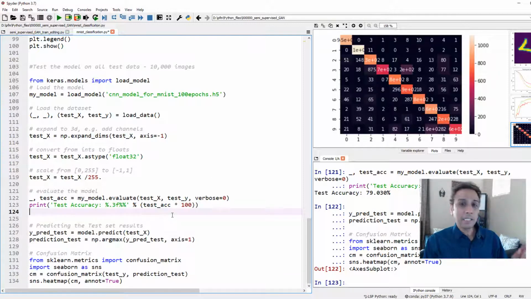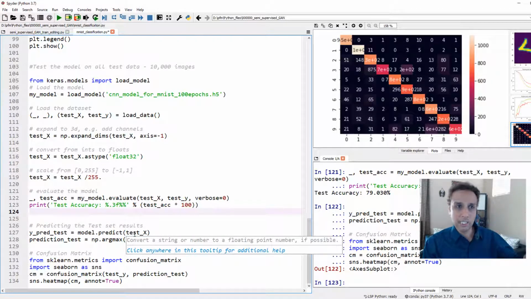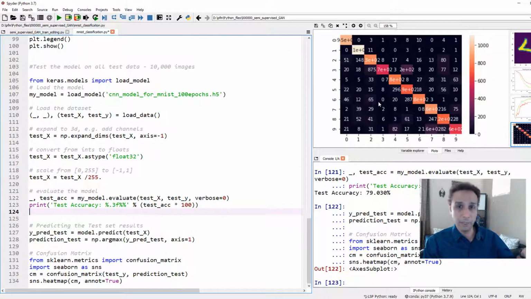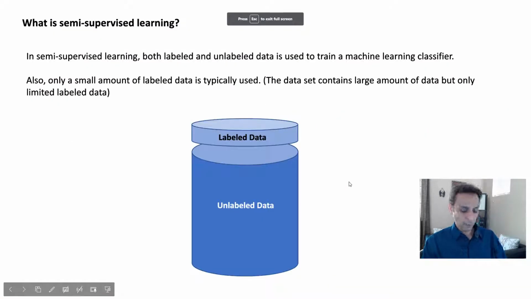So we'll look at exactly the same thing in our next video when we go through this semi-supervised GAN training on the same data set, and then compare apples to apples, compare against this accuracy and against this confusion matrix. Now let me get back to the presentation part to make sure you understand every aspect of this semi-supervised GAN. That's the whole point. I don't want to do the Keras part in this video, which makes it an hour-long or 1.5 hour-long video. That's not the right way of learning. That's why I'm breaking this into two. So I hope you appreciate that part. So let's get back to our presentation. And this is where we stopped, so let's continue.